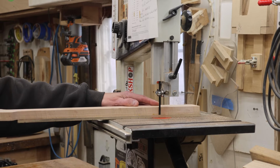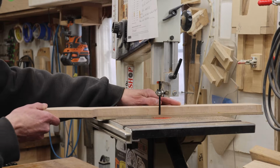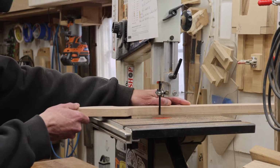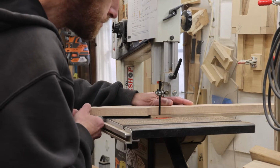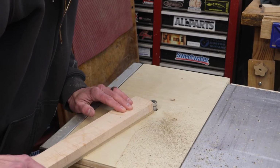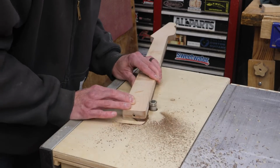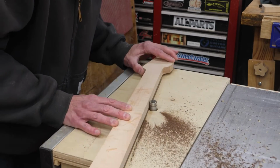Once the glue is dry, I'll take this piece to the bandsaw and ever so carefully trim off the excess fretboard material, being very careful not to nick the edge of the neck. And once again, we'll fire up the router table with a flush trim bit and trim the fretboard perfectly flush with the maple.